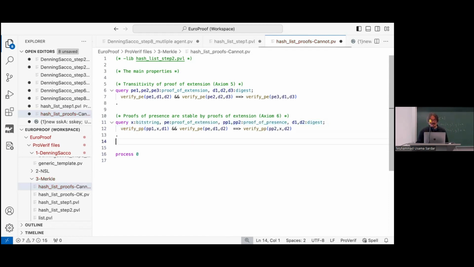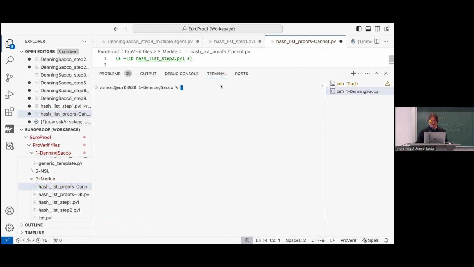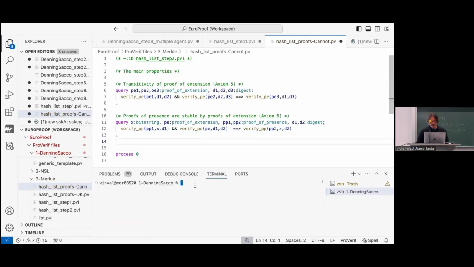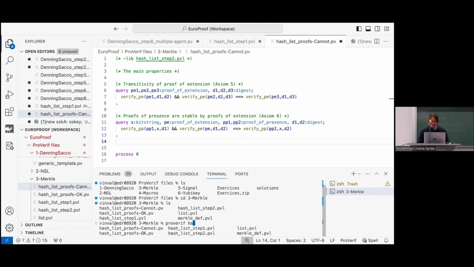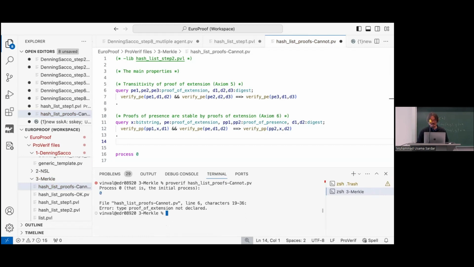Okay. So, if you run this, because probably it's magical, it will obviously... oh, yeah.